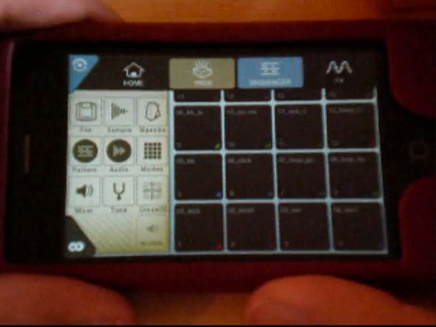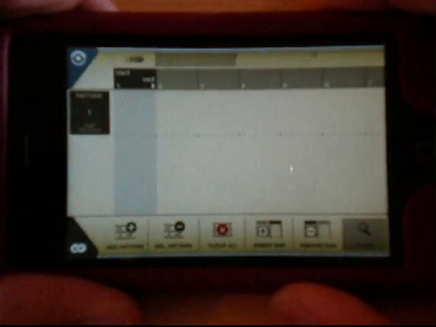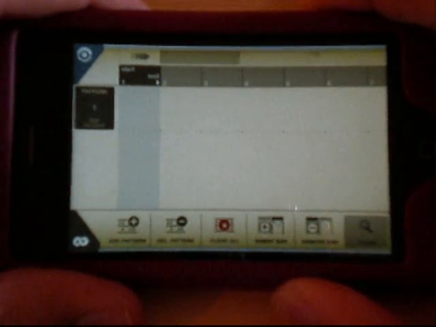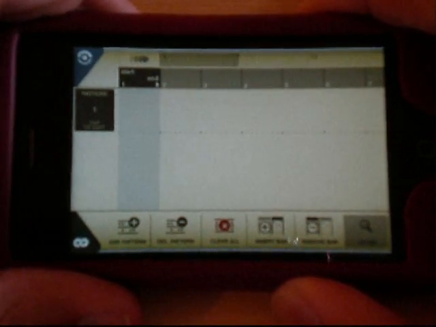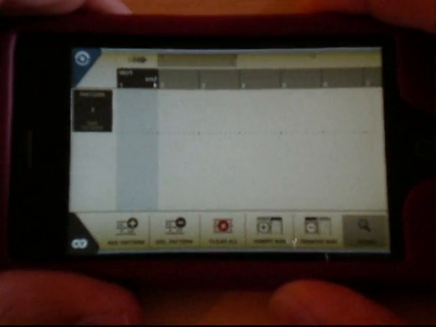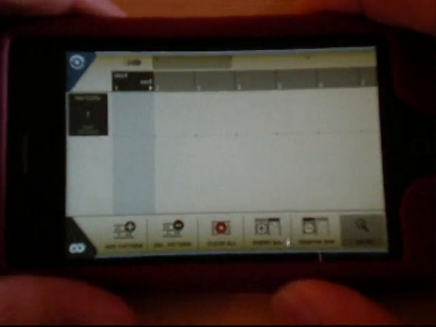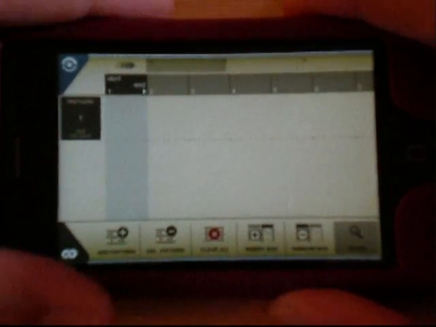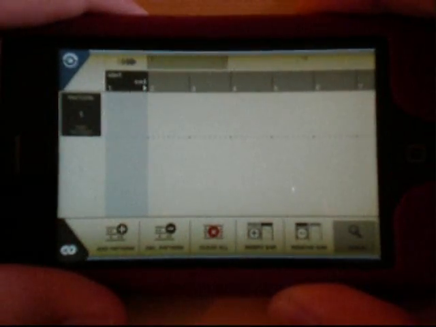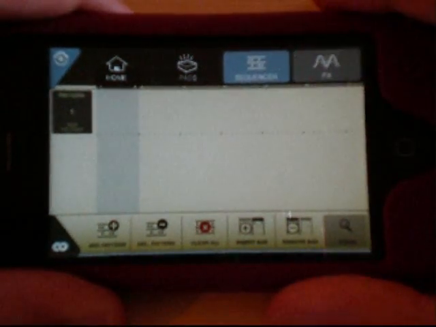Next to the pads, you have your sequencer, which allows you to make various songs. There is no real time limit to any of these, but of course it does take more space on your mobile device, so depending on how much memory you have will determine whether or not you make a song. Of course, not all songs are going to take up that much space, because this is a mobile device song player as well, so you don't have to worry about that. We'll get into this sequencer in my next video tutorial.